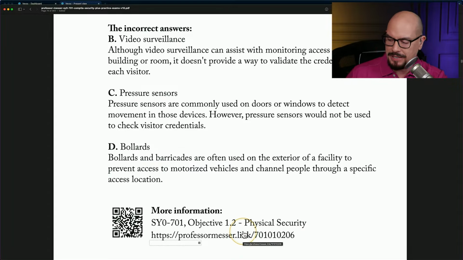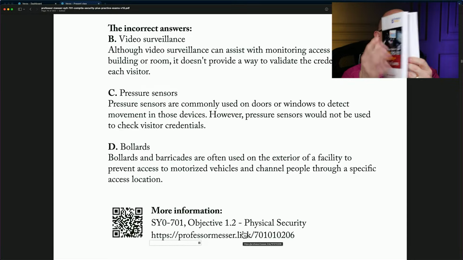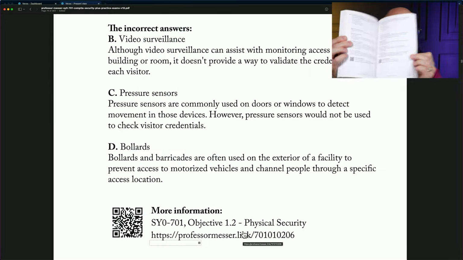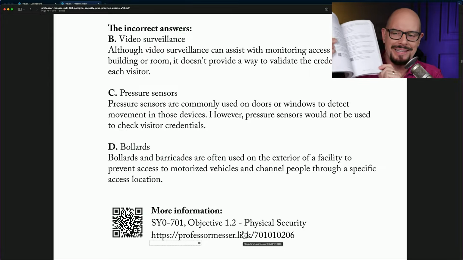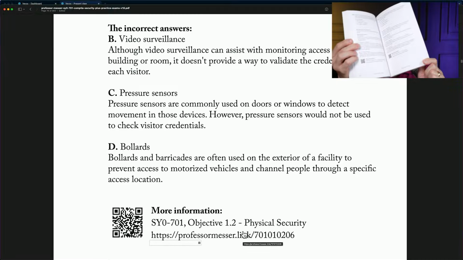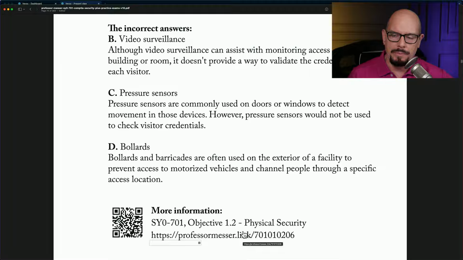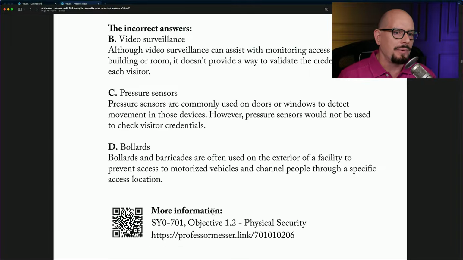And if you have this in a physical form, because I have the exact same practice questions as a physical book, there are QR codes in here. These are QR codes that will not hurt you. These are real QR codes that go to real sites that are trusted. So you can use your phone to watch the video while you're reading the physical book. That's all available in my practice exams.